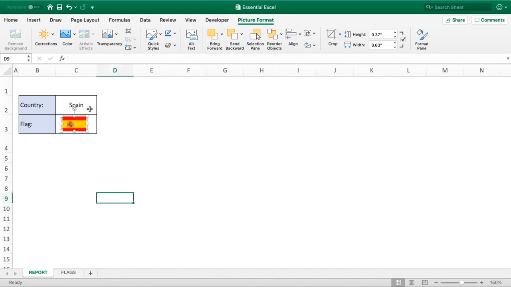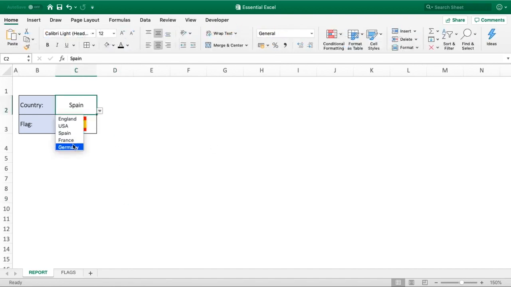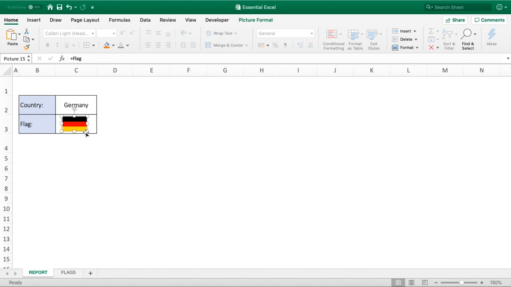Cool. Has that tidied up a bit? If I now select another one, Germany. Yeah, you might remember or notice that fuzzy little border we had around the outside. We've now got rid of that by doing a crop. We can now make our flag a bit bigger, center it in the middle of our cell, and then perfect. As we change any flag, you can see that it updates for us as well.